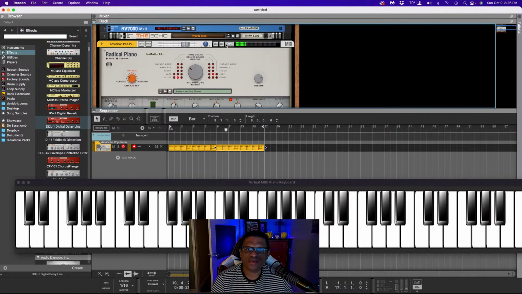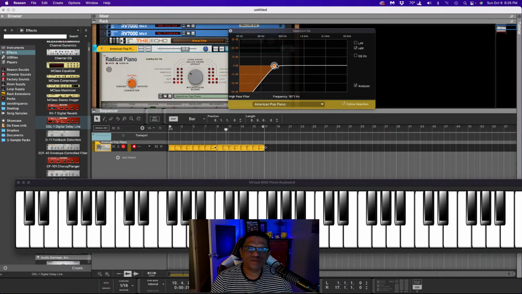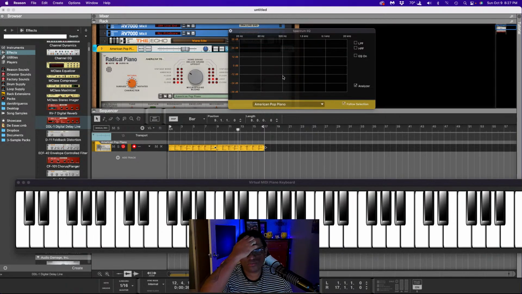Now we're going to get rid of the lows, which is called a high pass filter. So watch this. This is without this. Notice on this EQ graph here, you have all these frequencies, which are really pretty. But when you're making a beat, especially the original chord progression, you don't want too many of these lows because it muddies up the sound, especially this subdued piano. On the right here, it says HPF, high pass filter, low pass filter. So basically it's only allowing the highs to pass through.